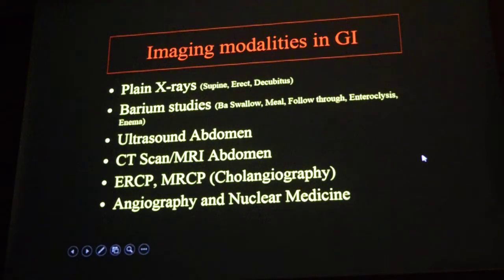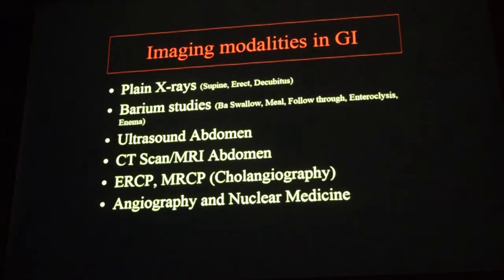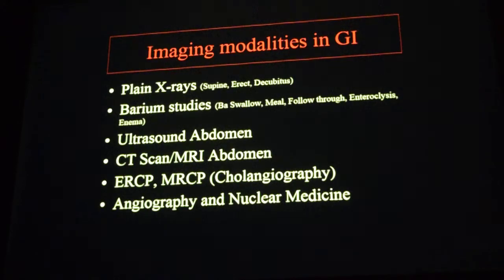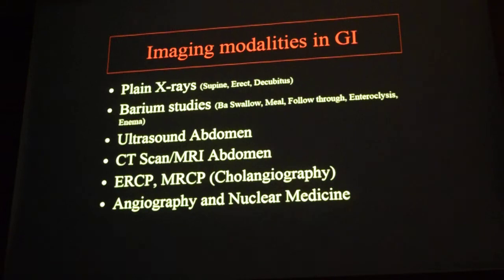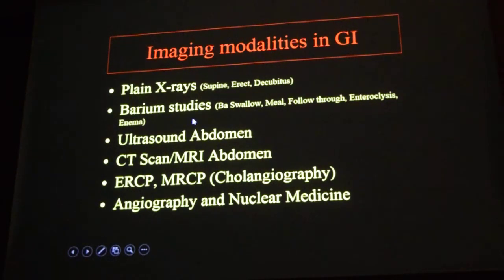Okay, so the imaging modalities that you can all see are more or less the same as in the other systems. X-ray, barium studies. Yes, barium studies is something new. Ultrasound, CT, MRI, angio, nuclear are the same which are there in the other modalities, like you've gone through the CNS system. So more or less you're familiar with the modalities. It's only these barium studies which are something new and which we'll be discussing with you in more detail.